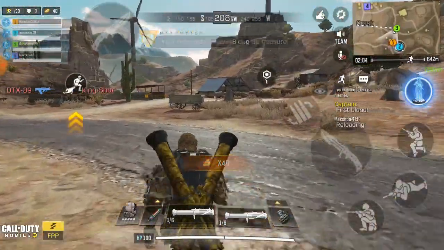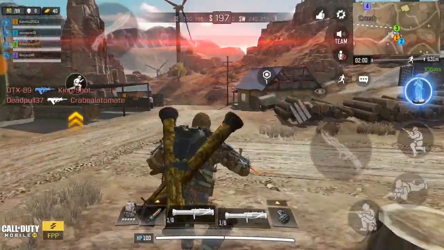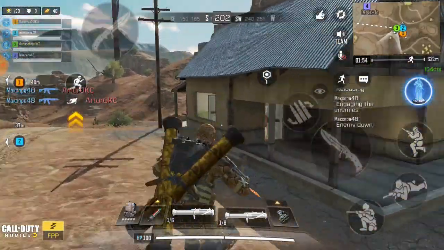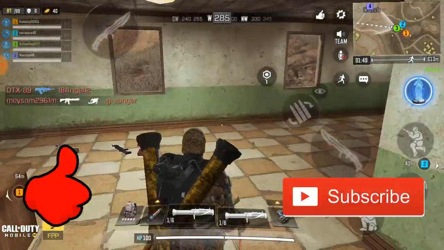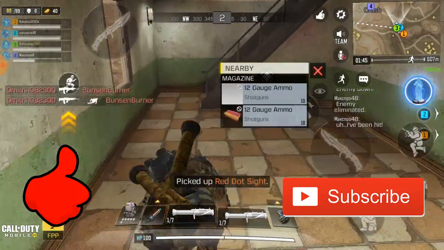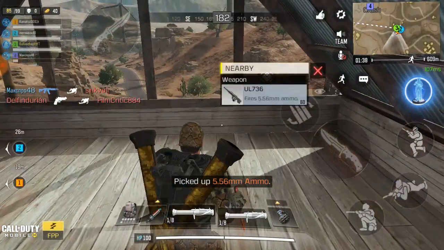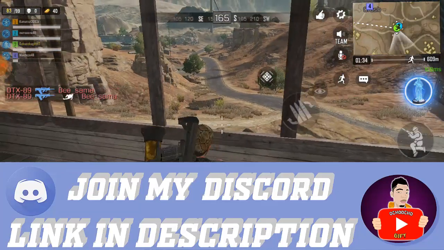Alright guys, in this video I'll be showing you how to fix the lag on a 2GB RAM phone. Right now I'm using my other phone to play COD Mobile, because many people have been asking me if they can fix the lag issue on a 2GB RAM phone. I made this video the last time, but not everybody could understand it because they are finding it difficult to do on a 2GB RAM phone. Well, no big deal, I'm gonna tell you what to do if you're playing on a 2GB RAM phone.